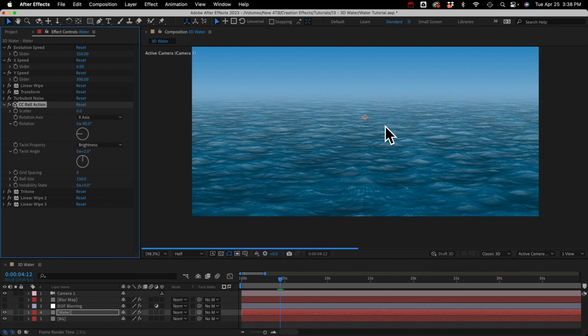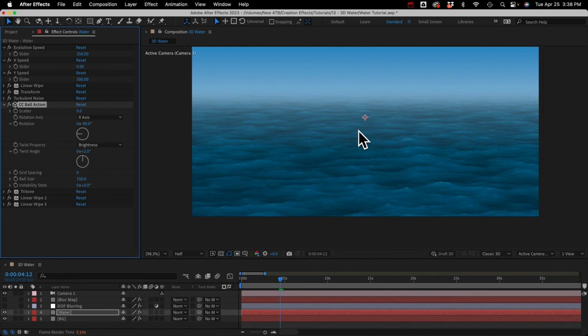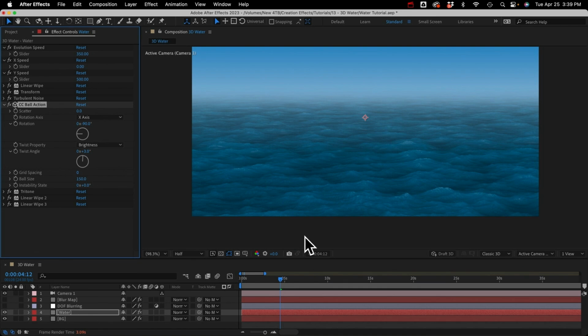It does a good job of taking care of those patterns as well as filling in the gaps between balls. So now that's much smoother, and depending on how high you want your waves, you could turn up the twist angle a little bit. And again, that might have the result of creating gaps in between the rows.